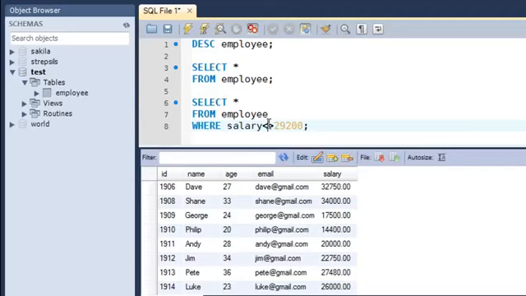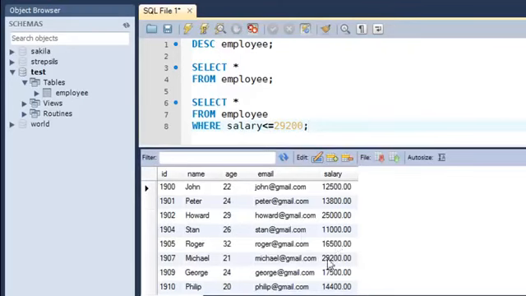So if you want to check out the records that have salary less than or equal to 29,200, you put in the equal to operator there, and you run the query, and there you go. This time you would see that Michael would also figure in the result set, right? And all the employees that have salaries greater than 29,200 would not be there. So only employees that have this salary, or employees that do not have this salary but lesser values, would appear in the result set.